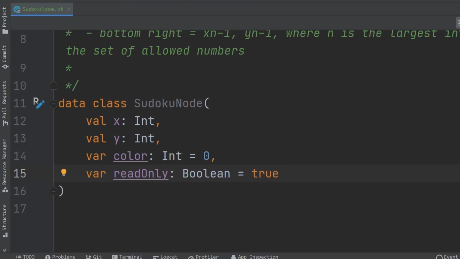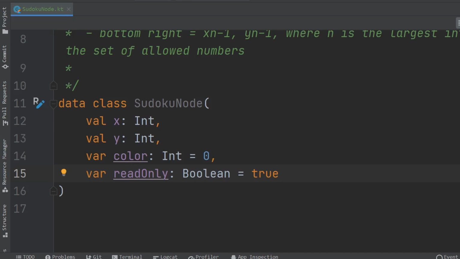Now, the purpose of the readOnly Boolean here is quite simple. When we generate and then unsolve a Sudoku puzzle, which is another way of saying we create a new Sudoku puzzle, then remove a certain number of clues to make the game actually playable and fun, some of those numbers on the Sudoku board, or in the Sudoku graph data structure, will be read-only. Those are like the given clues that the user is not supposed to be able to change themselves. As we'll see later on, this will also affect the user interface because we will draw the read-only Sudoku nodes or tiles differently than the ones which the user can edit.